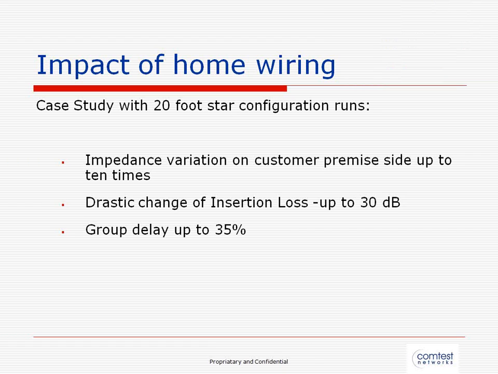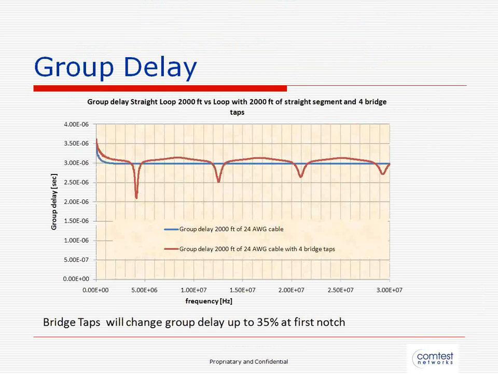And lastly, we have group delay. Group delay is the delay in the signal arrival at the receiver caused by the phone line. Again, the blue trace is the group delay with a 2,000-foot cable. You will see that the group delay in this case is a straight line. This is constant and will not bring any degradation to the system. In the case with the bridge taps, the red trace on the graph, the reflections create sharp changes in group delay. This means depending on where the data is over the frequency band, it will arrive at the receiver with varying delay, which will cause degradation of the received signal.